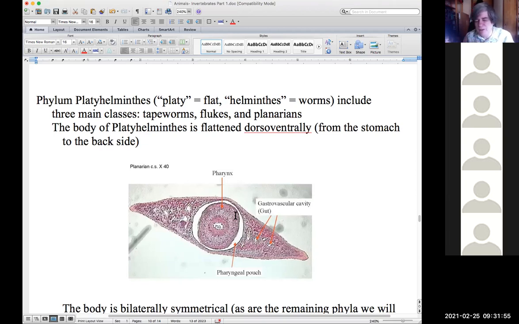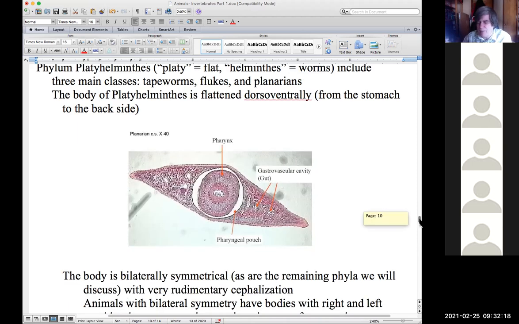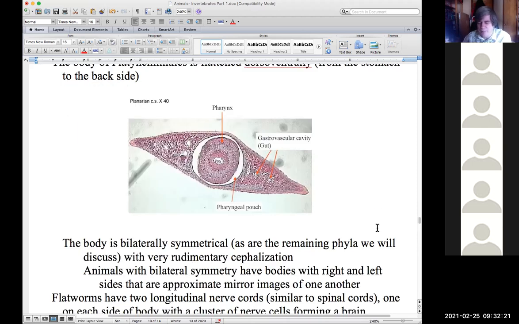Now, planaria tend to live on rocks and logs that have fallen into the water. Planaria are just barely visible with your naked eye. So when we look at planaria, this is how they scrounge up their food. They crawl along a rock and they use their pharynx to suck up pieces of algae and microscopic organisms like bacteria that might be attached to the rock.